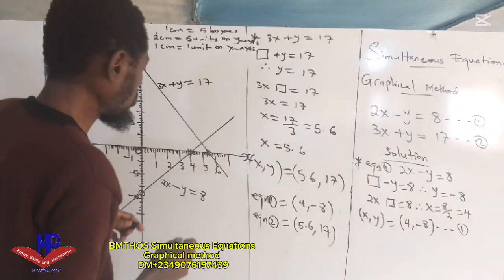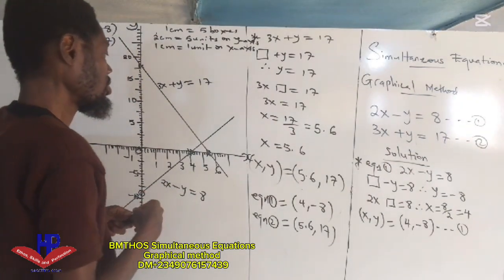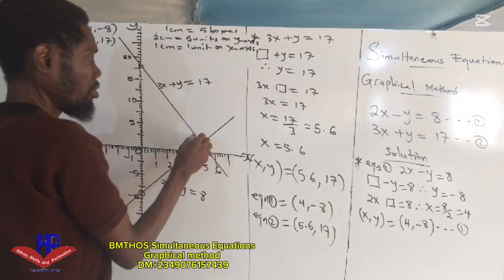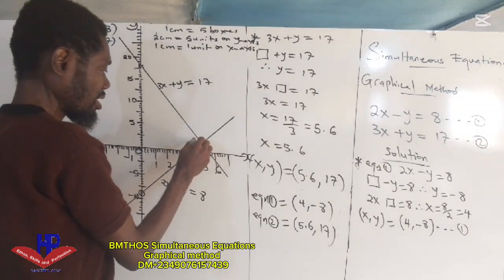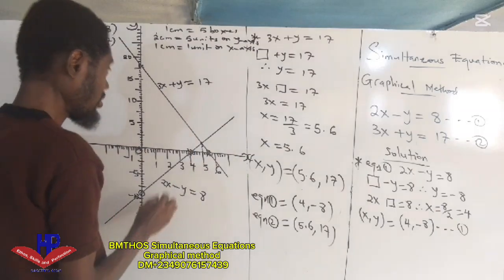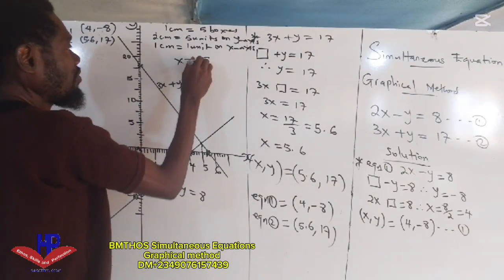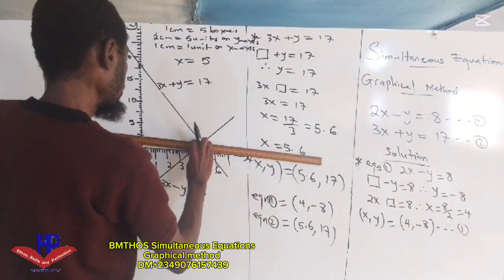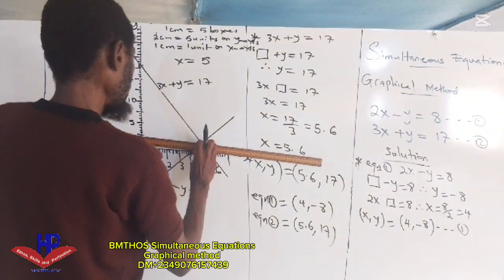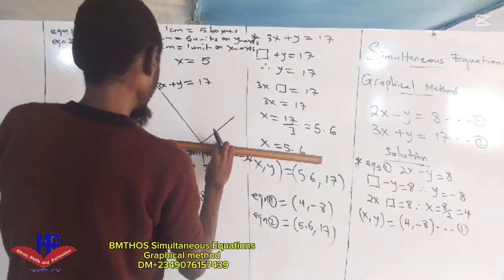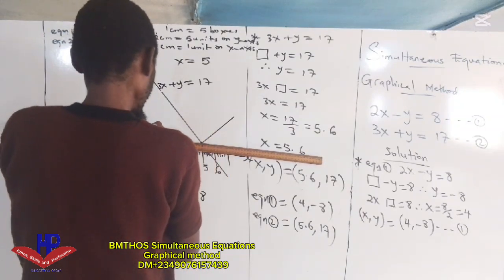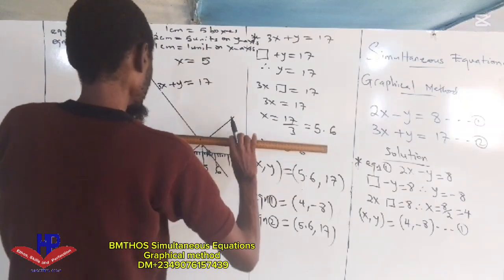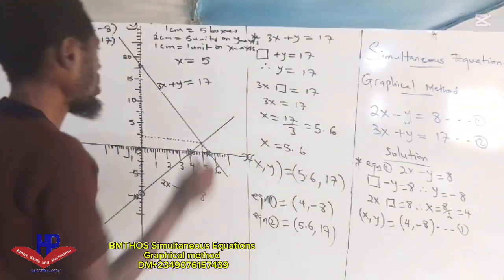Now go to the point where the 2 lines are meeting. This is the point. Read down for x. That is 5. X is equal to 5. Read at the opposite side towards the direction of y. Carefully use your rulers to do this job so you have the right reading. That should be 2. Y is equal to 2.